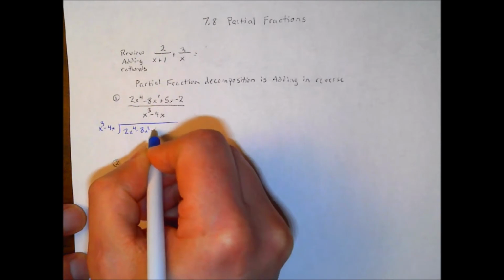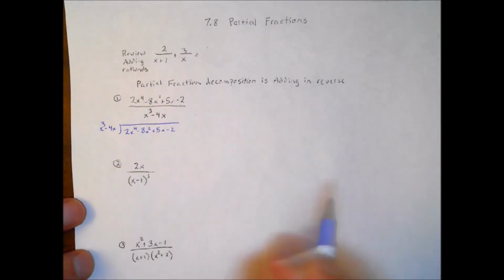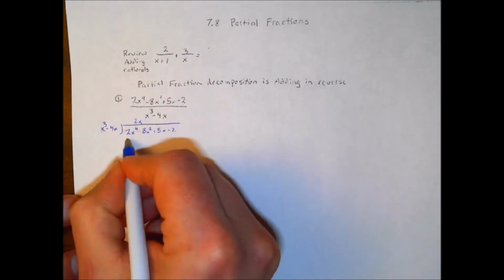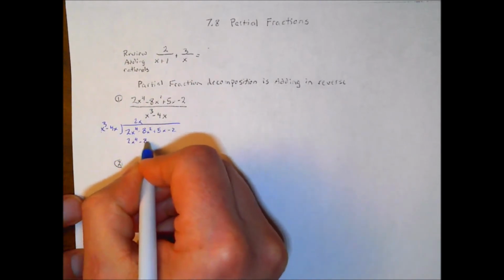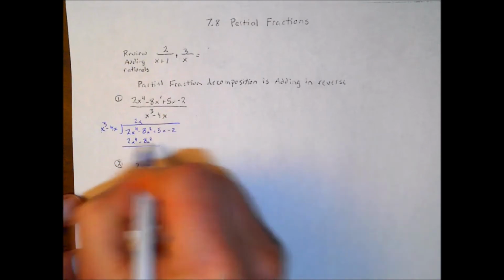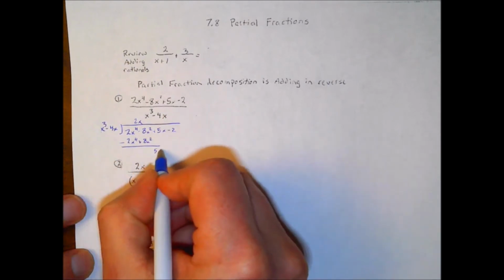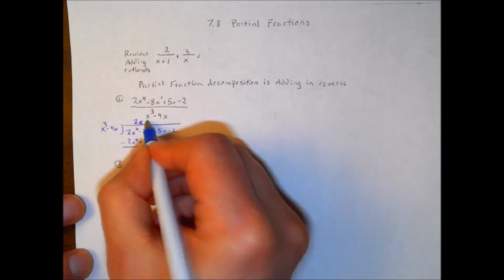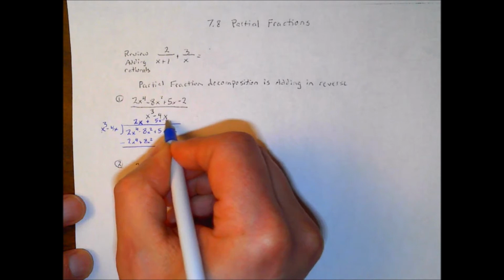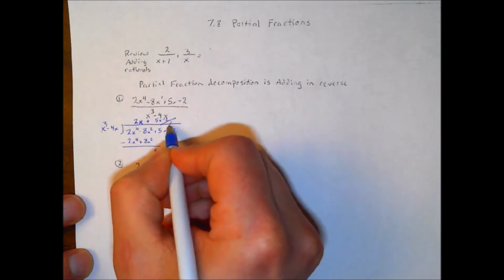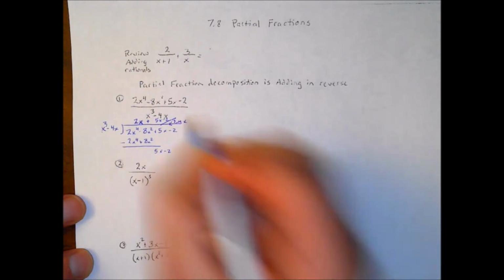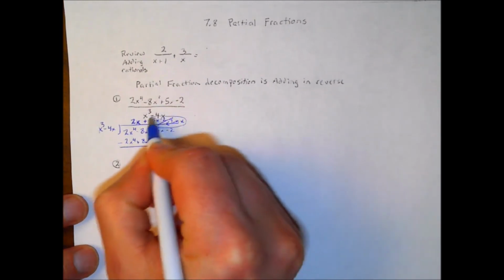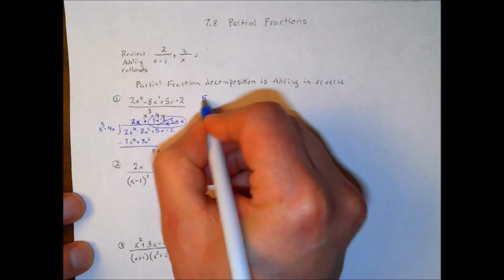We know that 2x times this will give us this, right? So 2x to the fourth minus 8x squared. And remember how we drew the line, changed the signs, and we came up with our remainder right here. So this is 2x plus (5x minus 2) over my x to the third minus 4x. Okay? So now we want to do the decomposition on this part right here, 5x minus 2 over our x to the third minus 4x.